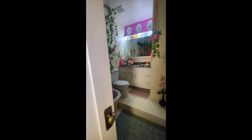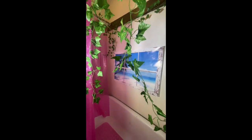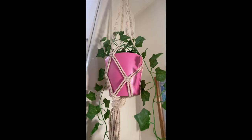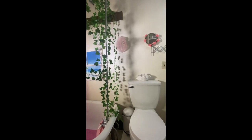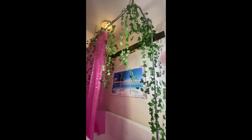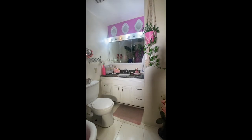Here is the final look! I'm super happy with the way it turned out. This is the first bathroom I've ever decorated, so my standards weren't super high, but I'm glad it is relaxing. It feels like there's a nature theme along with the Barbie inspiration. I had trouble finding the exact vanity light bulbs, but we will find them, and I'm still waiting on approval from the landlord to paint at least one wall pink.